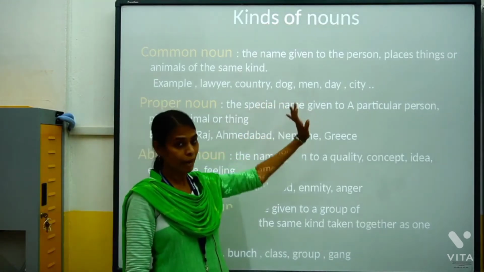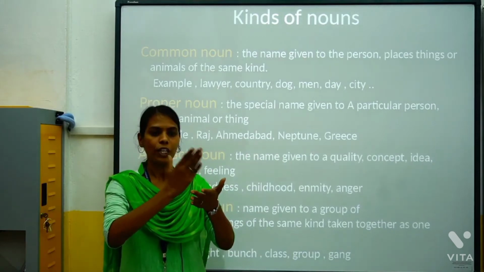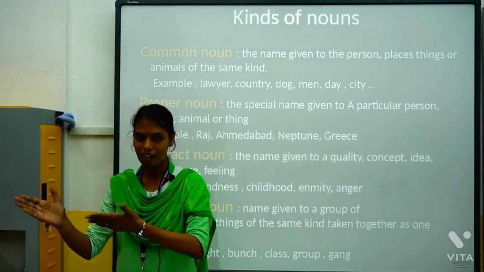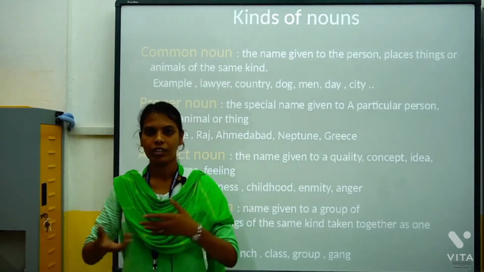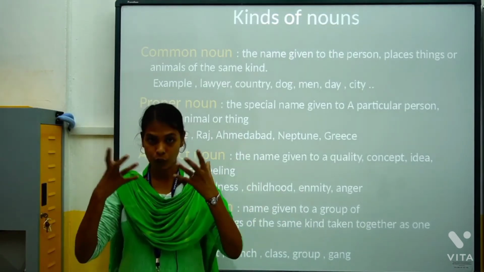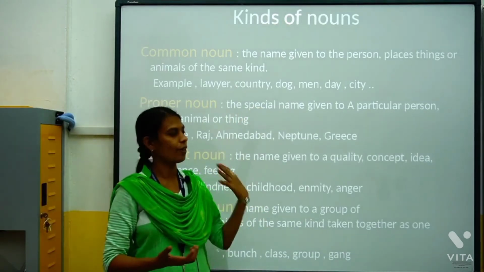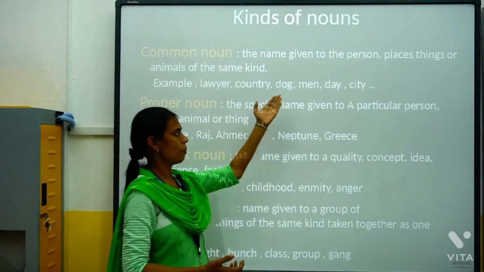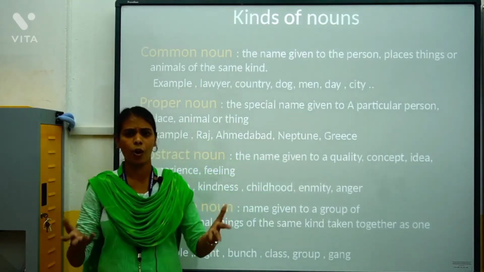Then men. All are called men, but we have a particular name for each person, like Raj, Ramya, Reshma. So like that, we have so many names for each person, right? Here we don't particularize, so we just say they are men. Then day: all the 7 days are called day.